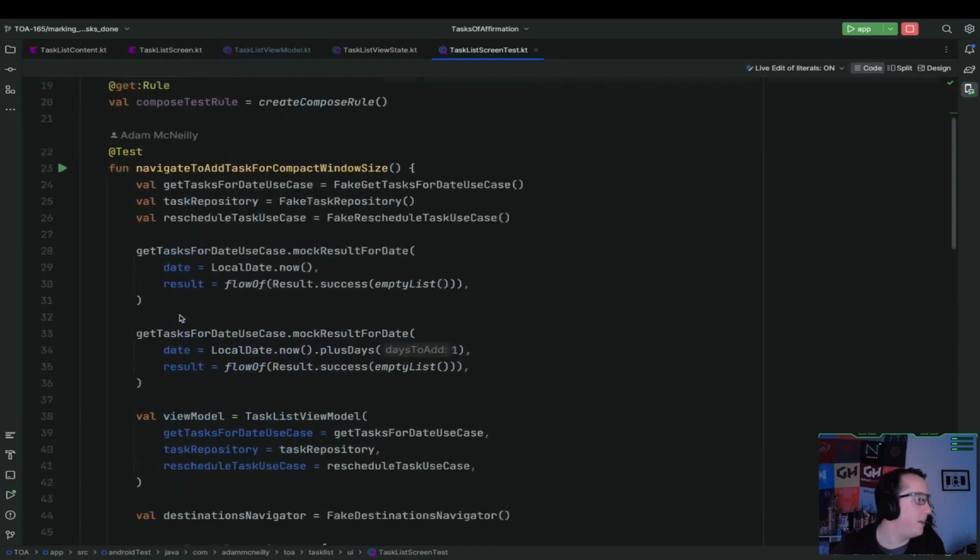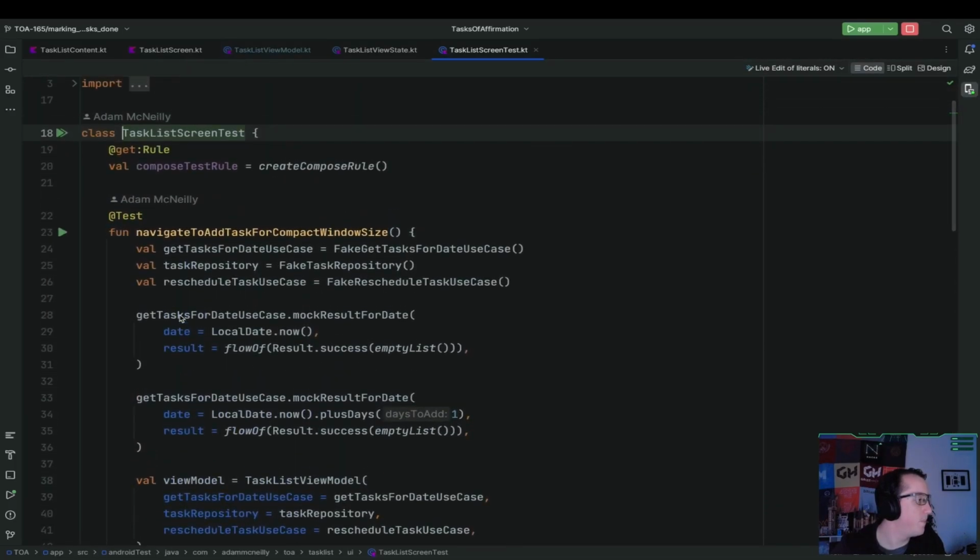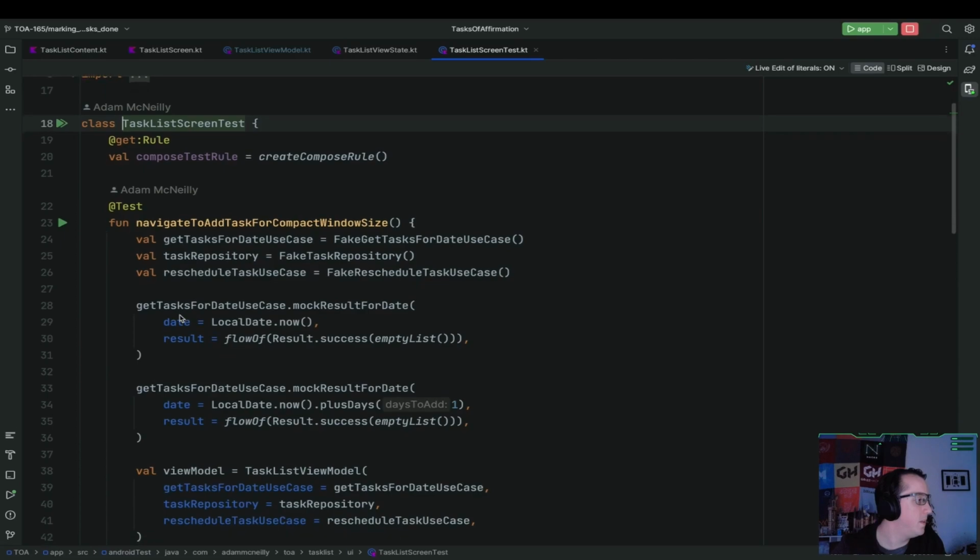We don't have one. I'm wondering if we can write a test around this now and then modify that test to support multiple items, but that might be complicated. Maybe we'll revisit that later.